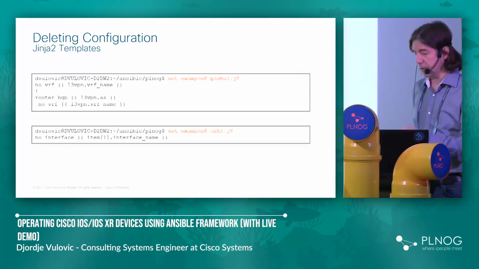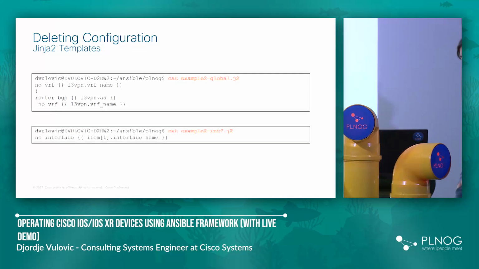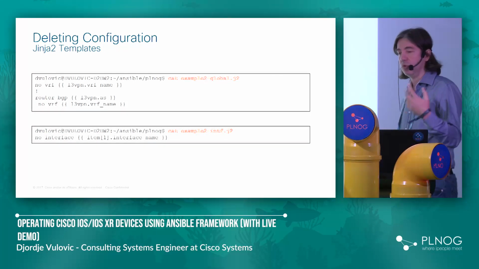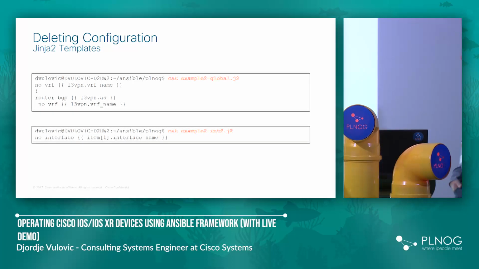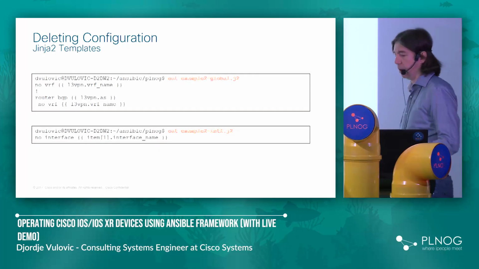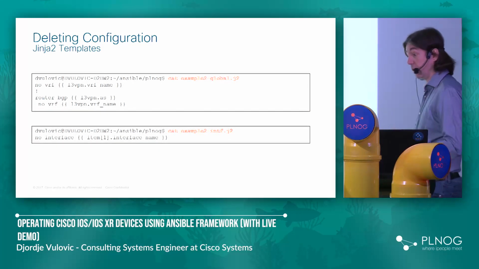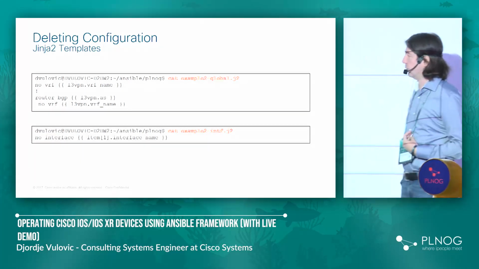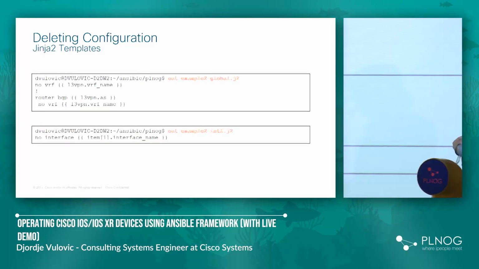What's the hard part here? If we want to say, okay, how would we remove this configuration, how would we delete this configuration? Actually, it is up to you to provide all the configuration which is needed. So here, you would actually have to write by yourselves. Ansible will not help you in that. By yourselves, you will need to write a negative configuration for the global part and for the interface part.